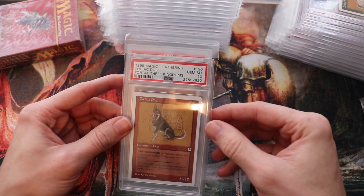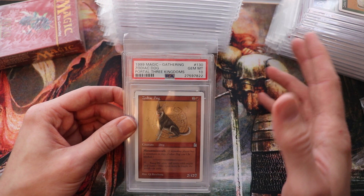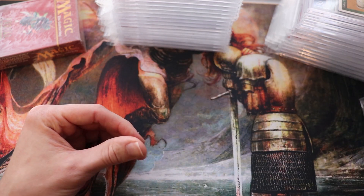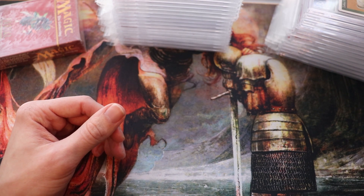Finding it is very hard in English, and in saying that, the print run for English is the main thing. No one really cares about the non-English print run because they're really common, quite easy to find, and very cheap. The English ones are very rare, and the rarity we believe is between Beta and Unlimited. Some people say it's near Alpha — I don't think it's that small.